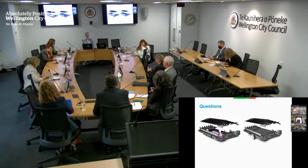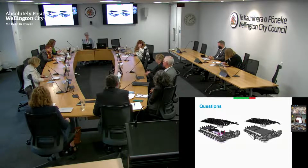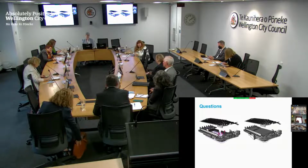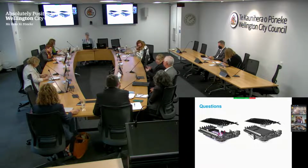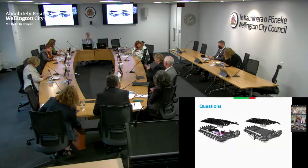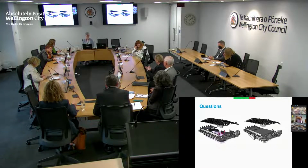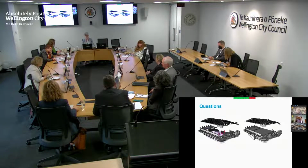The team has done everything they can to mitigate that, and they've also put some additional initiatives in place over the course of the project and in recent times as well, such as using digital tools to enable the team to see what things look like from a 3D modelling viewpoint. Not my area of expertise, but somebody knows there, and a lot of other mitigations. There is constant effort to mitigate the risks. You're never going to eliminate them. So overall, I think the team is doing the best job you can. You will never have a perfect outcome.